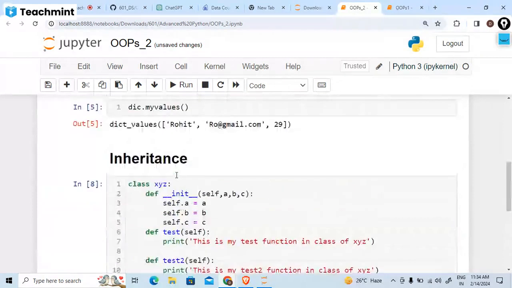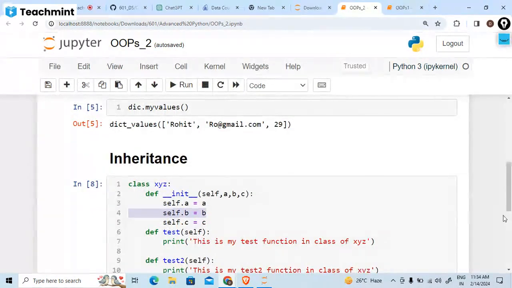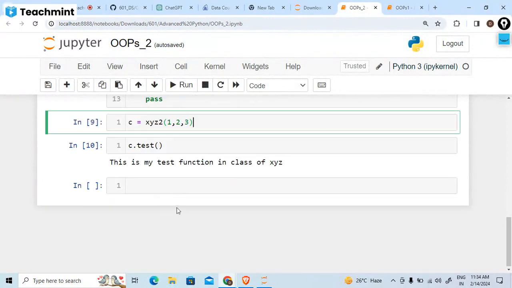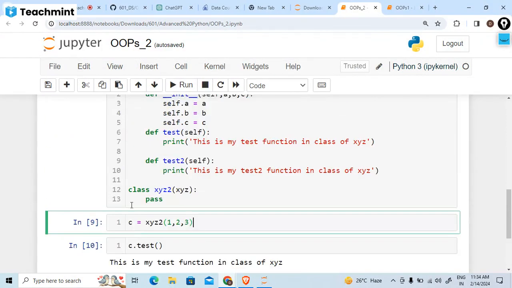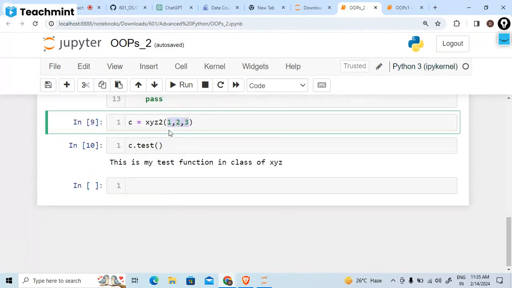That's why whatever properties are available inside the xyz class are also available in the class of xyz2. We called the class of xyz2, and inside it we passed these three values, because this xyz2 class has the properties of xyz. That's why it has the same properties as its parent.